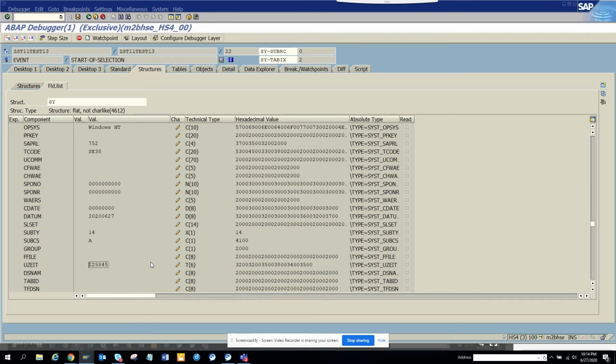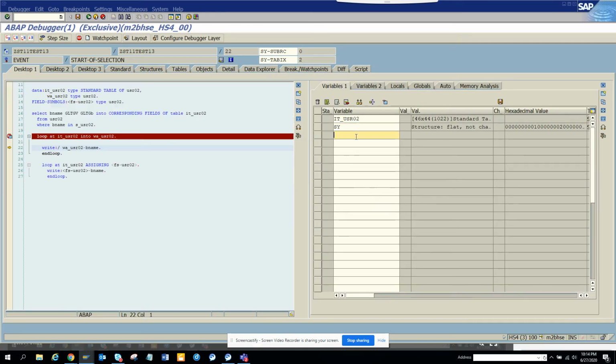Another thing you will use for sure is that lots of times you want to take the T-code from where it's getting called. So you can put SY-TCODE. Lots of times you want to check whether this enhancement or this program, or this part of the code, should only be used when you have a check on SY-TCODE as SE38. But if the T-code is something else, it will not show. This is one very important thing you can put.